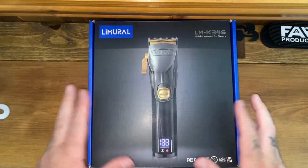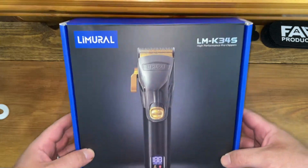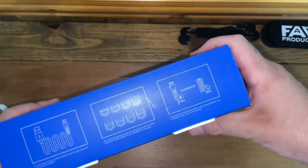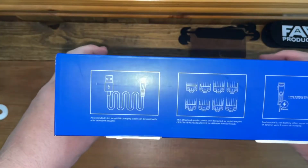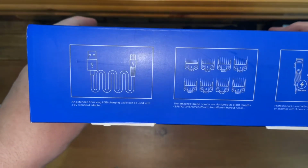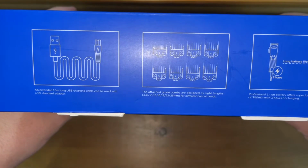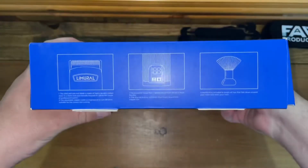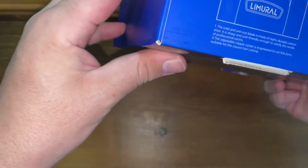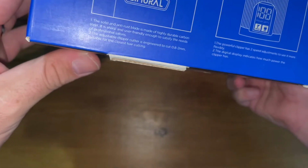Right guys, so here we have the Limural K34S. So let's have a look at the side of the box, see what we get. It's USB charging. So it says that you get the 1 guard up to the 8 guard, so no 0 guard. It's a 3-hour charging for 300 minutes battery life. What else do we get? Anti-rust carbon steel sharp blade. It has a 2-speed adjustment. Let's open it up.